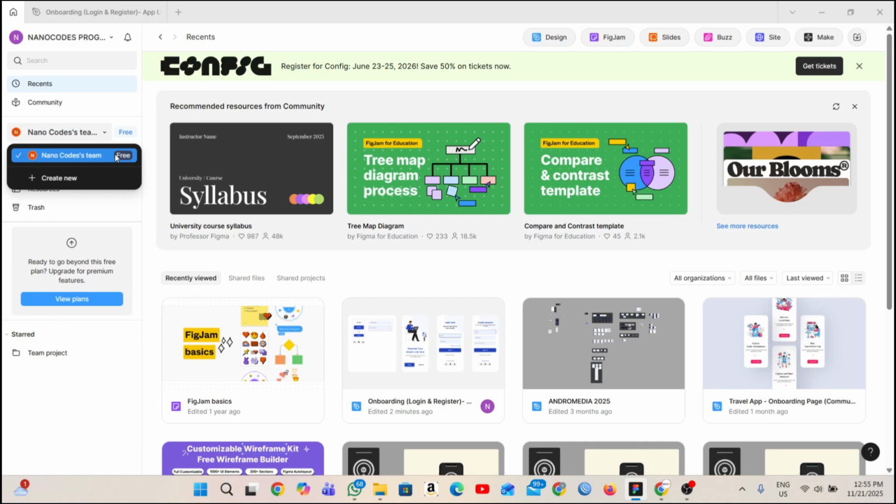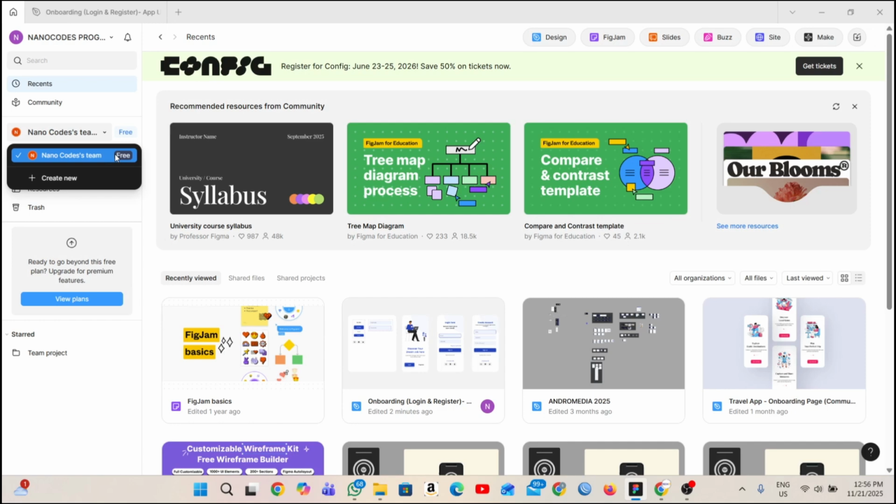And always bear in mind that for first time users, your Figma file should not be in drafts, it should be in a team file. Because for you to collaborate, you have to add your drafts to a team file. So, team file. For a free plan, 3 files in a team and 3 pages in a file.